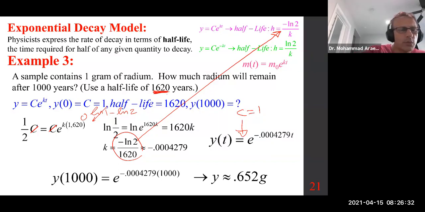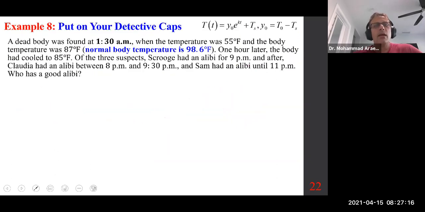A quick recap. I want to make sure we understand what's happening here. The general formula, if we use this one or this one, this m sub 0 or c refers to the initial value. We can develop the formula for half-life. H becomes minus ln2 over k. If we don't put a negative sign here; if we do, it becomes ln2 over k. I wanted to show you step by step how we arrive at it, and I wanted to show you that the formula works. That's really the key behind this question. The rest is elementary algebra.